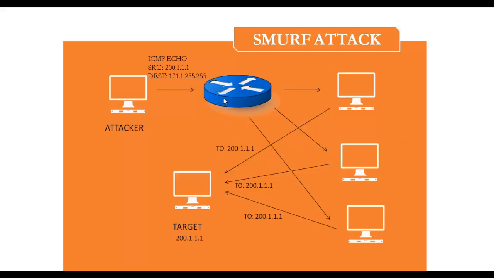And the remediation to this particular attack is very simple. Since the router is relaying the ICMP request, this attack is actually happening. So the remediation is, network administrators should not configure their routers to relay ICMP requests sent to a network's broadcast address. So this is how a Smurf attack works.